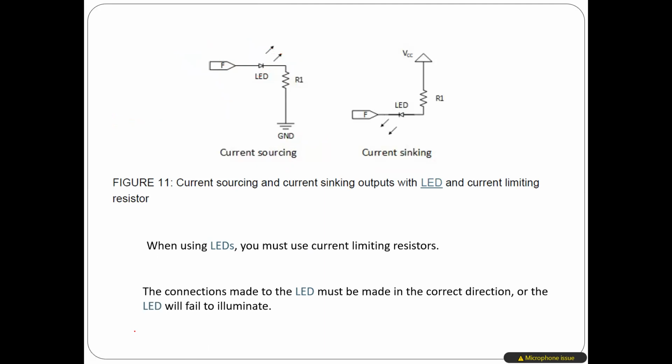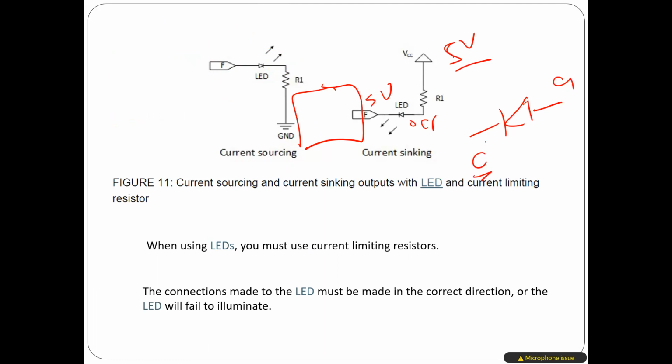The other one here is called sinking. Remember, the logic chip is here. Let's see how it works. If I put 5 volts here, the LED is off because here is 5 volts. Again, in order for the LED to work, the anode has to be greater than the cathode, the voltage. Here it's 5 and 5. So here the logic is going to be the opposite. If it is 5 volts, this one is off. If I put 0 volts here, and this one is 5 volts, the current is going to go this way and go inside the chip. That's why it's called sinking, because the chip is sinking the current. But here in sourcing, the chip is actually sourcing the current.